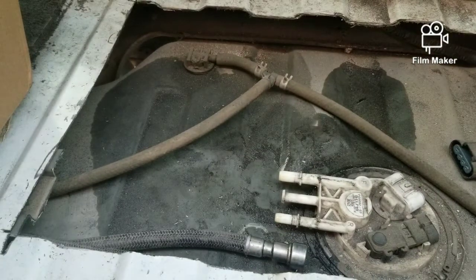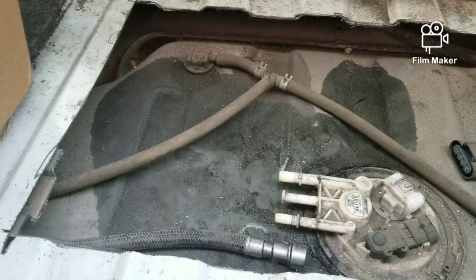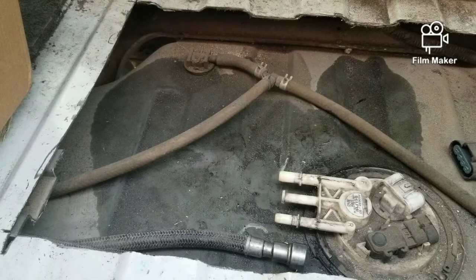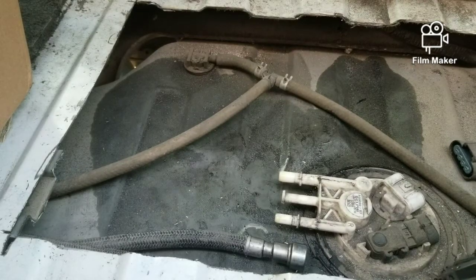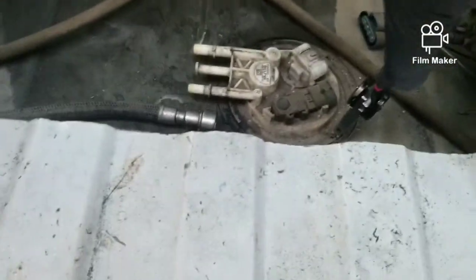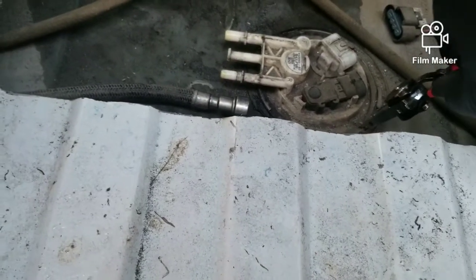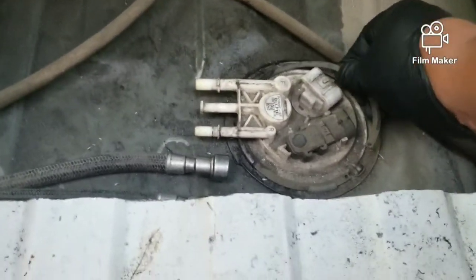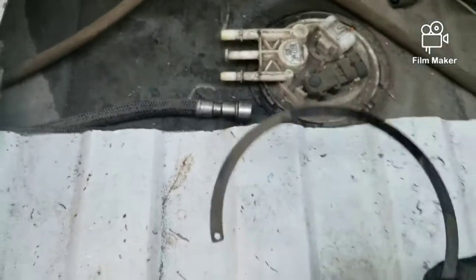The only other thing you have to do now is remove the snap ring right there. Most of these, like this truck, since it's a newer truck, have a snap ring in there. If you need to get the snap ring off, get your snap ring pliers, put them in the 2 holes, put it towards you, squeeze in, and after that, that's it. It comes right on out. That's the ring for this truck.